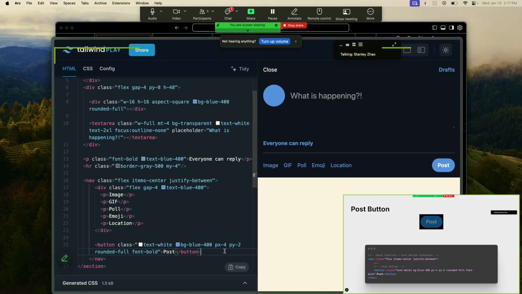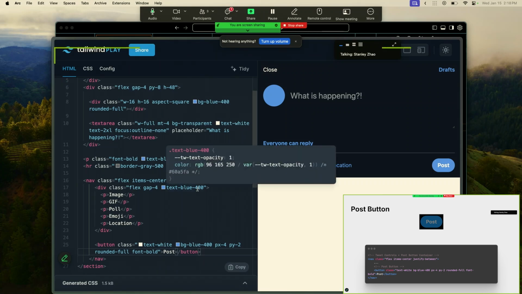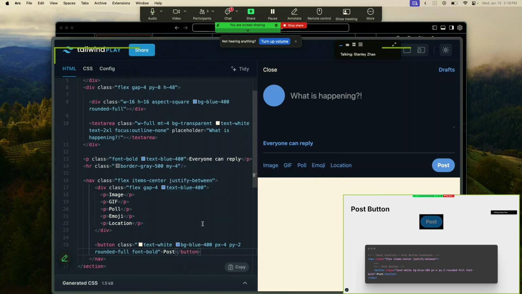So this took us maybe a few minutes with explaining to write. So you can imagine if you actually knew the classes and you used Tailwind pretty frequently, you could build this in probably 30 seconds to a minute. So it's really, really fast and really easy to build. And yeah, that's the benefit of Tailwind and why, honestly, I personally use it. I think it just takes away a lot of the pain of trying to name your classes.